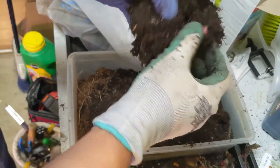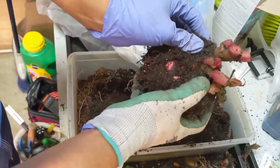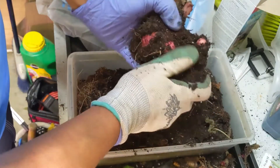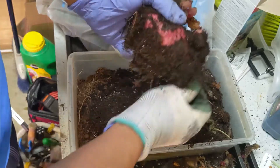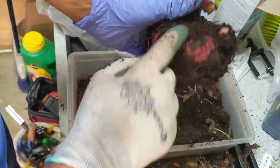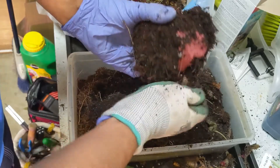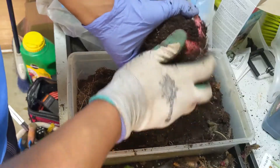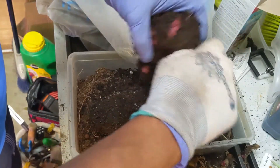There's a baby corm here. This baby corm is one that I can remove and separate later on in the season and transplant to grow. Now you can either make it clean and remove all the debris — I don't typically do that. I just take my hand over it once, remove as much as I can get off, and leave it at that.